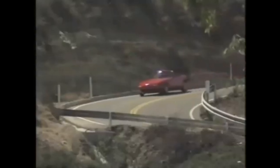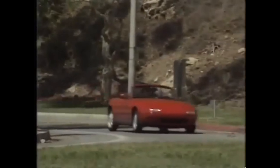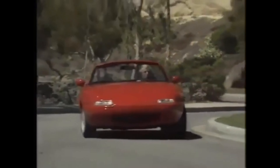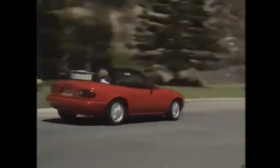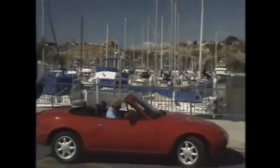As if to rub salt into the wound, there's another Japanese car that's just taken off in the States. This little sports car has thrown California into a real tizzy — it's Mazda's MX-5, or Miata as they call it out here. It came out last March and now everybody wants one — people are queuing up to get their name on the list. It's all about California's love of nostalgia. The ad for this car says it takes you into the 90s and back — they might have added back to the carefree British sports cars of the 50s and 60s, because that's where it came from.